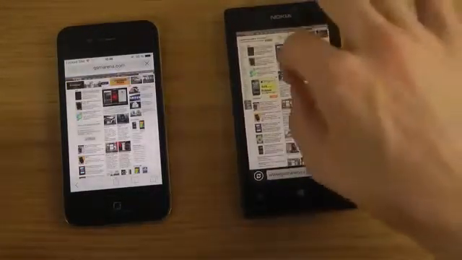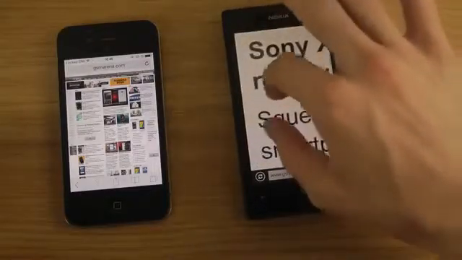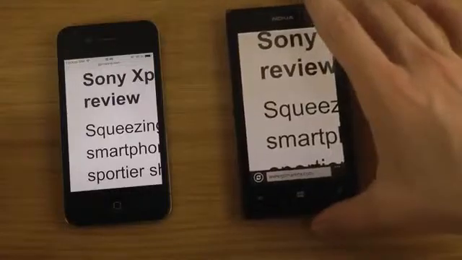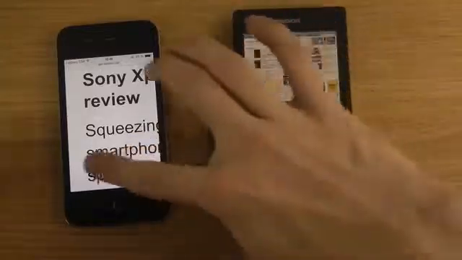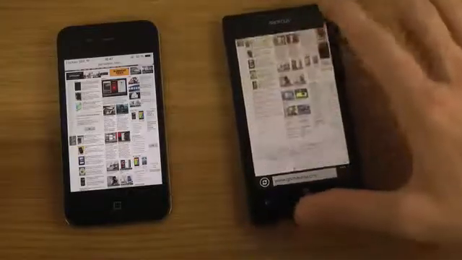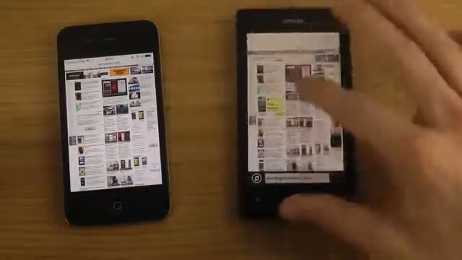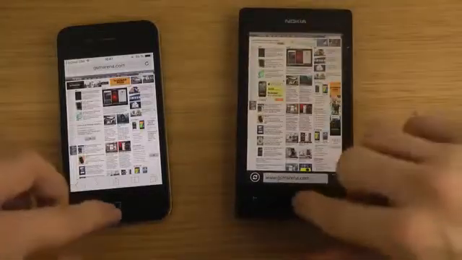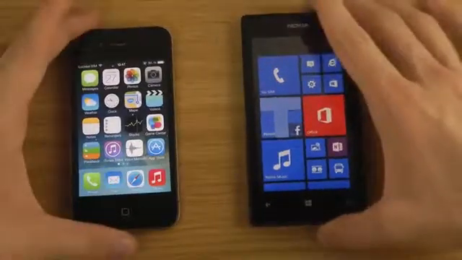Let's just also see when we zoom into text how close we can get. So a little bit bigger here it seems on the Lumia 520. You can see that when I zoom in and out, the rendering is a little bit more smooth here on the iPhone. It has to re-render some stuff here, but it's doing many of those things pretty quick. You can also see this kind of jump effect when I go up and down here on both devices. So just a quick look here at the browsers. If you do want to see anything more specific, please let me know about that, and I'll see what I can do. Peace out.